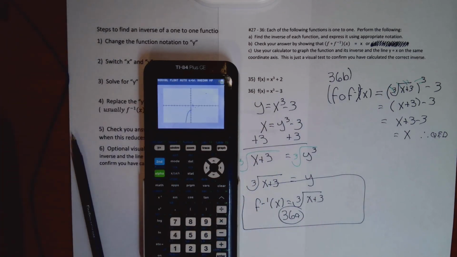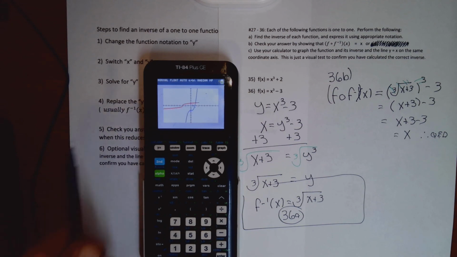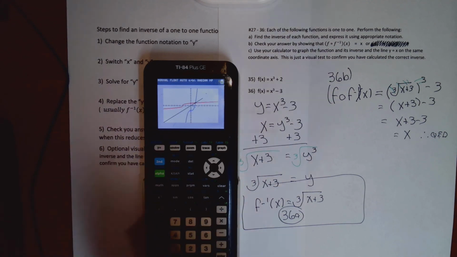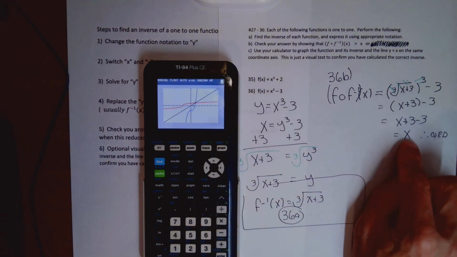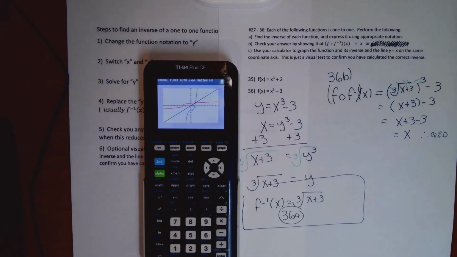And you should see that mirrored image. Could never draw that by hand so nicely, but my calculator sure makes it look pretty. And you can see on either side of this line, you get a perfect mirrored image. That's what it takes visually for graphs to be inverses. Algebraically, you have to compose the two functions. That's specifically what it takes for two graphs to be inverses of each other.